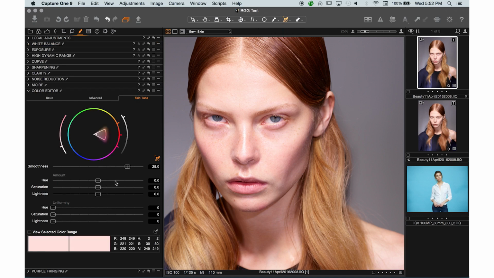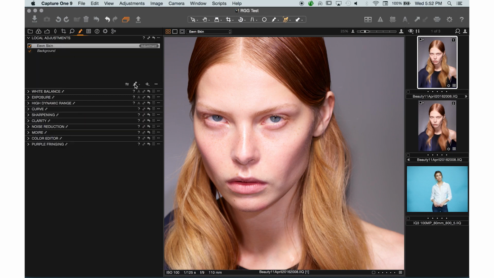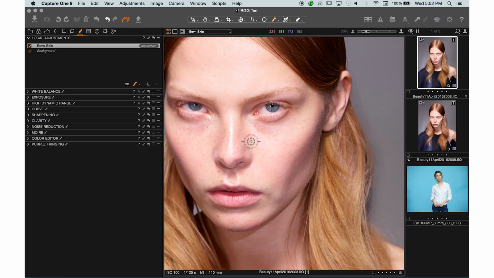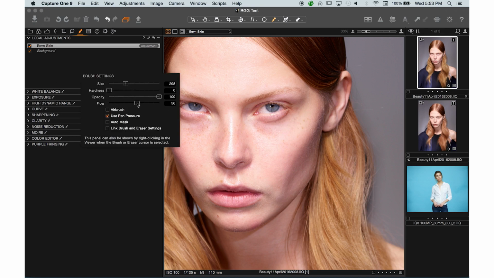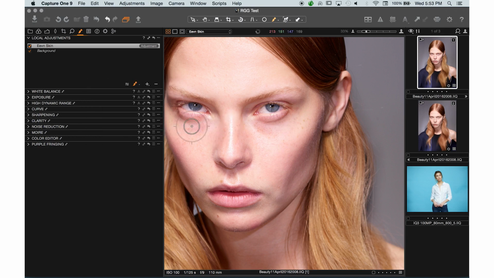If I bring my hue uniformity, I bring the hue over, maybe a little bit of saturation, and then I'll go back to my local adjustment, click on the brush, and then as I start brushing, let me change my flow to 100 just for effect, because I did a really gradual setting here. And I turn that on and off.